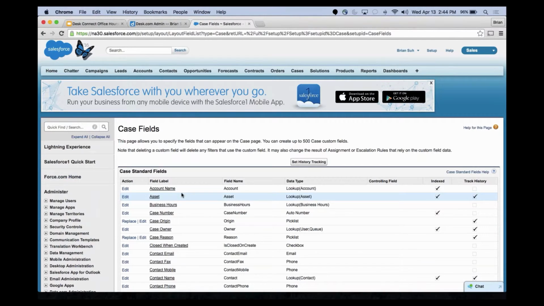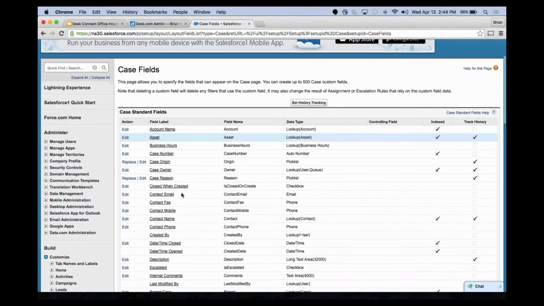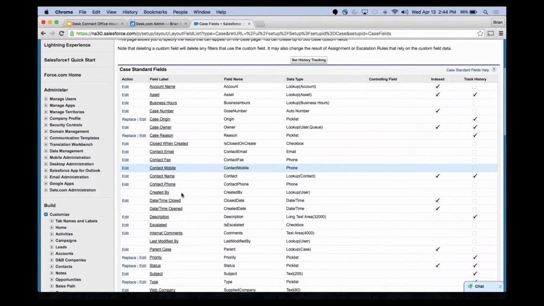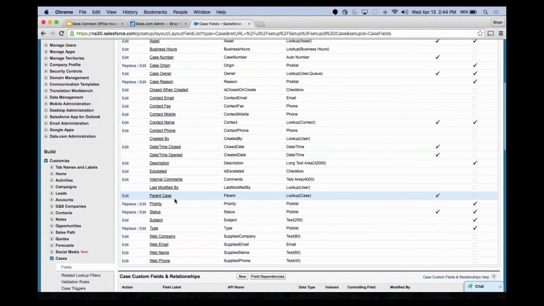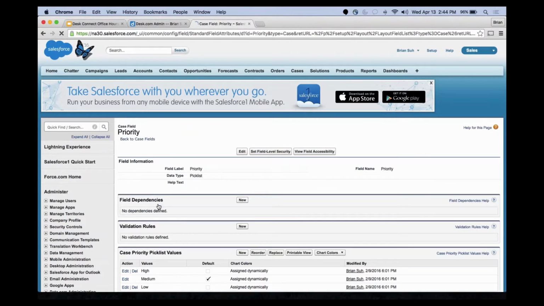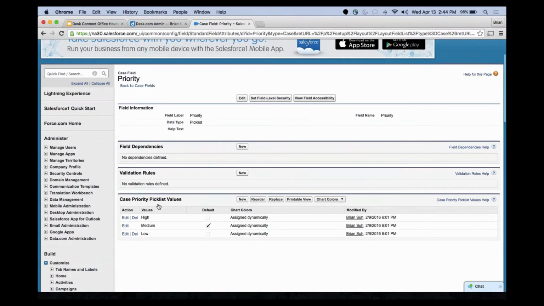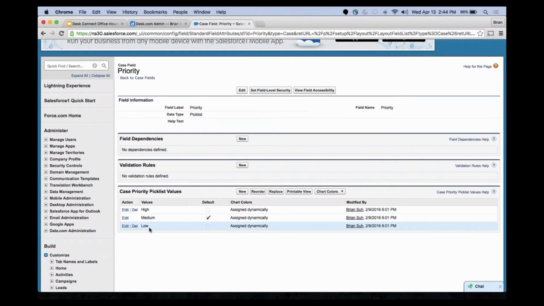Okay. So what I'm looking for first here is to make sure that the priority and status are matching. So I'll scroll down here to priority first of all. And earlier we had mentioned that we want to make sure that the values for high, medium, and low are in fact all here, and they are. So that's all good. And we'll make sure that you do save those changes if any are made.